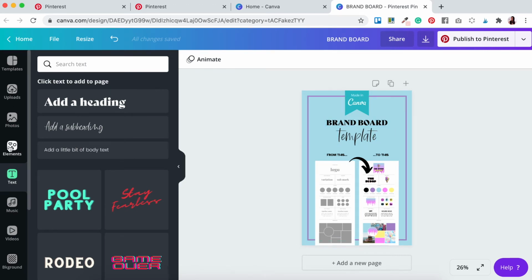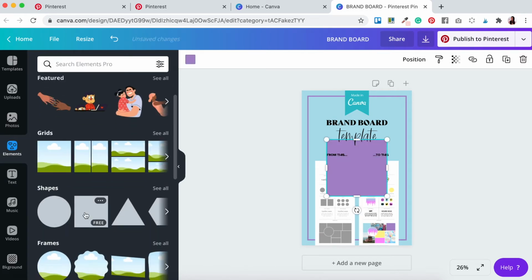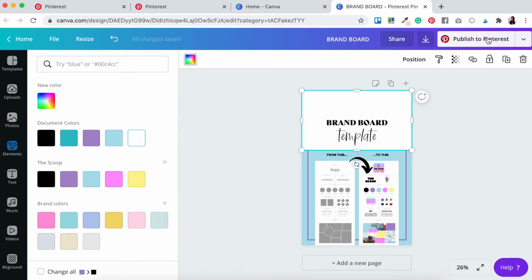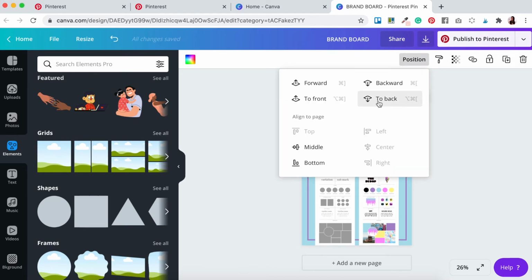area. So to do that, just go Elements and go here to Shapes and just select this box. Now let's maneuver it here like so, perhaps to there, maneuver it out. What I want to do is make this white, and then change the opacity just by going here. Where it says transparency, let's go 70. Okay, now let's take this all the way to the back. So you want to change the position and go to back here.